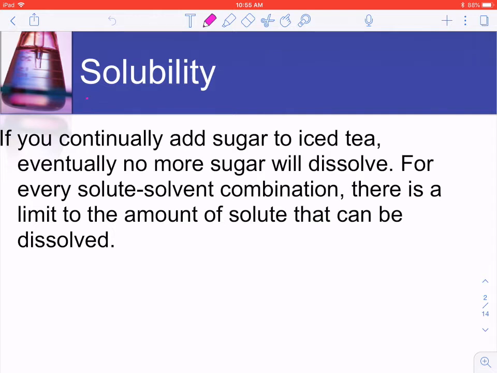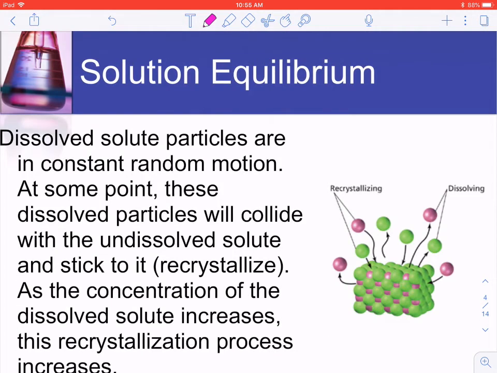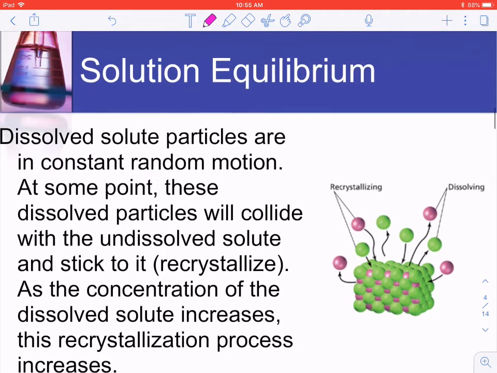If we tried to put 5 pounds of sugar into a cup of water, it's just going to dry out that water, right? There's got to be a limit to how much we can put in. So that limit we refer to as the solubility. And so we're going to have different concentrations of solutions that we're going to discuss in this video.